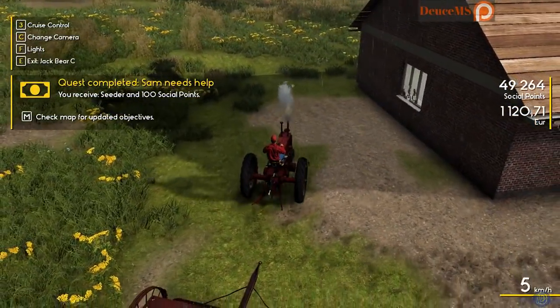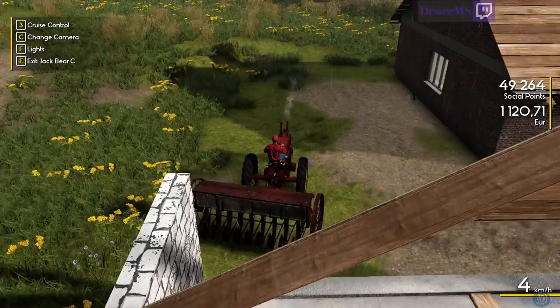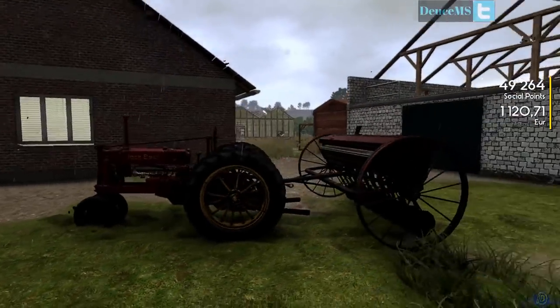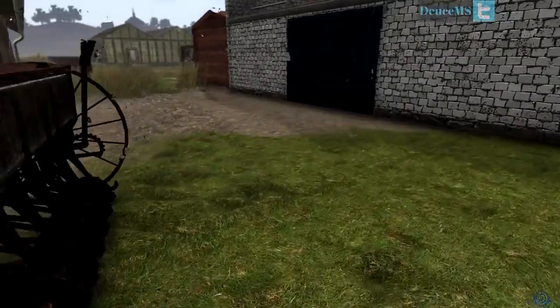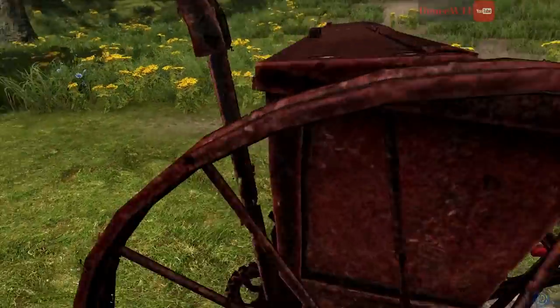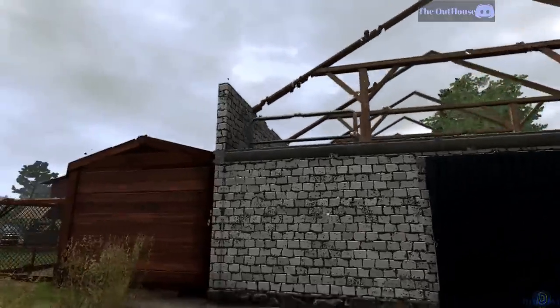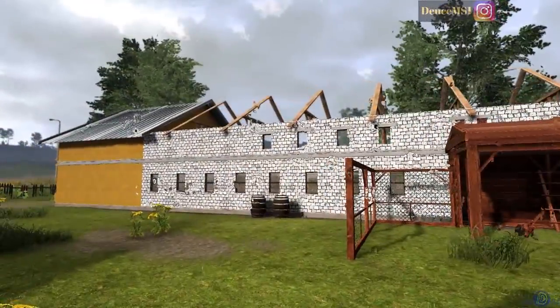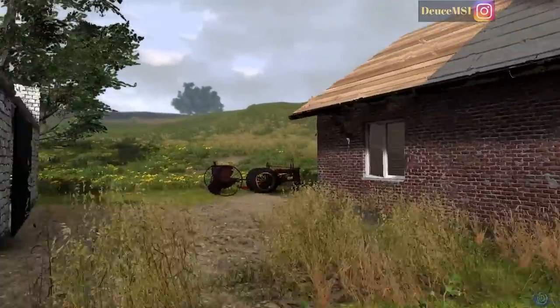We received a cedar and 100 social points. Not bad at all. Look at that old cedar. We gotta hop off and take a look at this thing. Man, this thing is cool. I really like it. That is really neat. Man, look at this old barn he's building right here. He's starting from scratch with new cinder block. I know it's raining on us, so let's get back to the house as quick as we can.